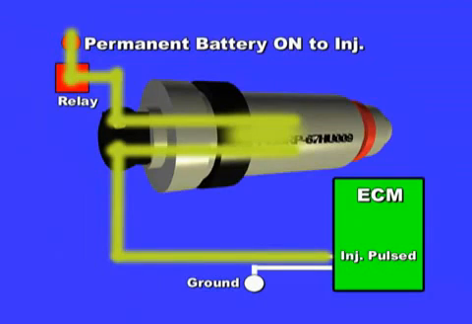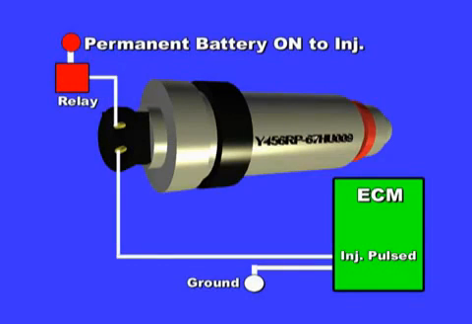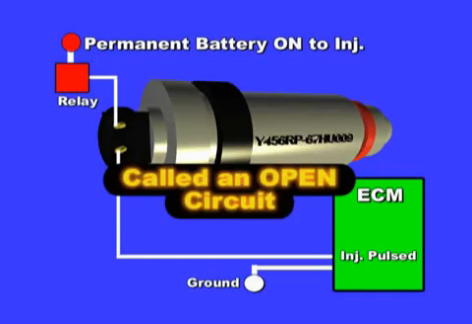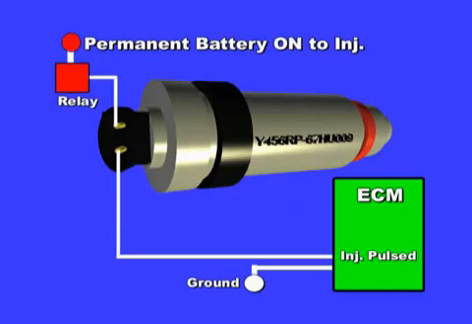If you get an OBD2 injector open code P0200 to P0212, do as follows. The ECM always monitors the injector wire. 12 volts flow from the battery to the relay and through the injector. It then returns through the injector coil to the ECM wire. If 12 volts is not present at the ECM wire, then it knows that either the connector is disconnected, the wire is broken, or the injector coil is also broken. Either way, this is called an open circuit, which is why the ECM issues an OBD2 open circuit code. So, injector open means that the return voltage is missing.